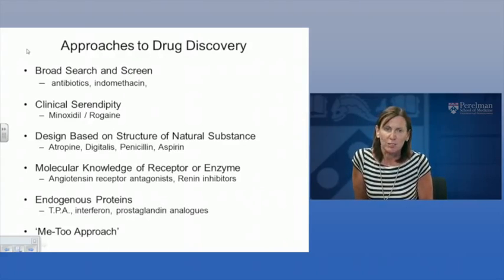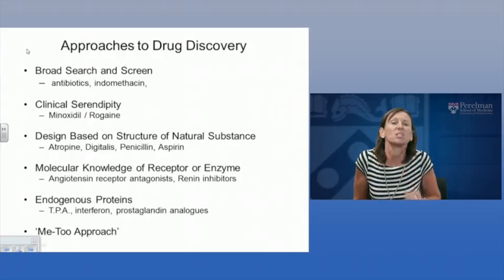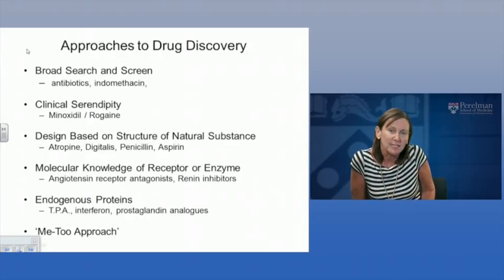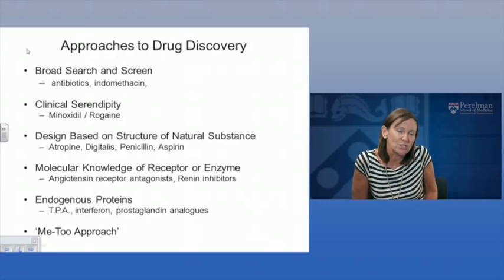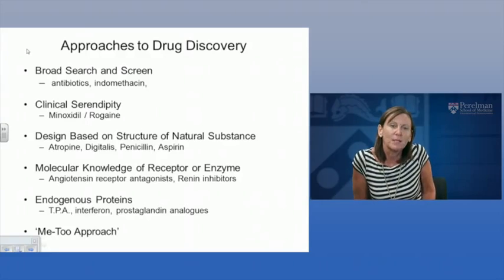Another approach that you may be familiar with is a molecule design based on the structure of a natural substance. Now, there are so many examples here, but the examples that I've chosen are, in essence, an attempt to try and give you a sense of the beauty of the history of pharmacology. So let's first of all start off with atropine.